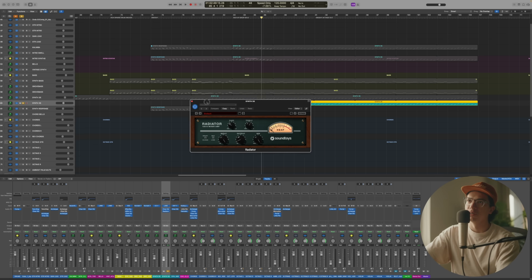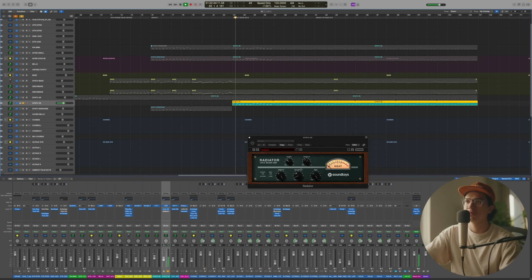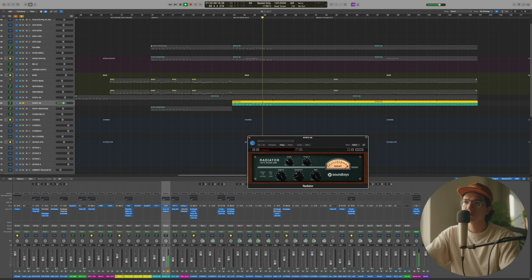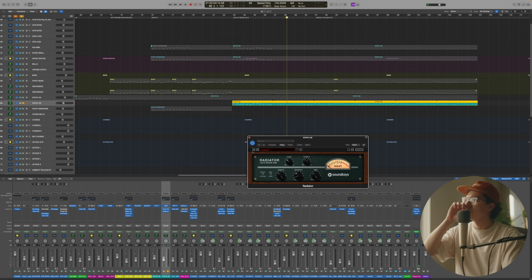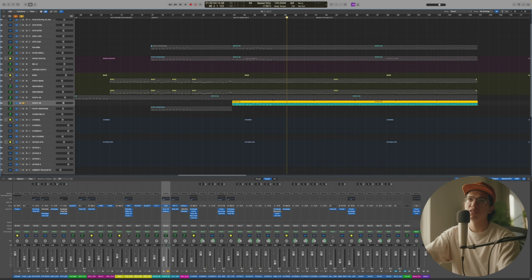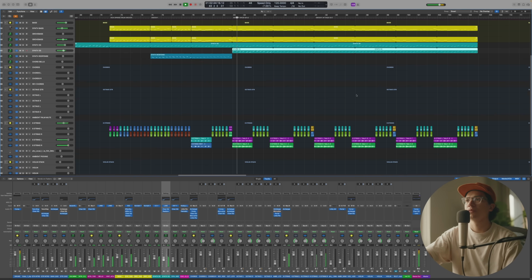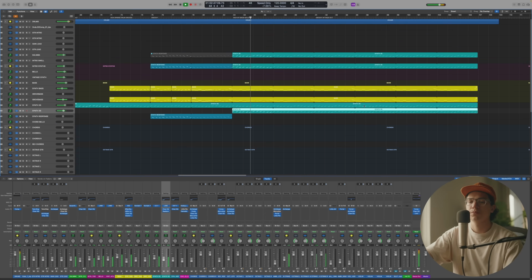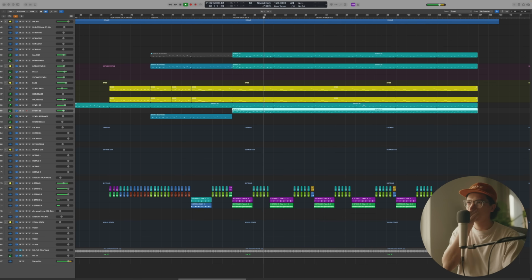So I'll turn this off and turn it on. So this is off. And then on. Off. On. So it's making it quite a bit louder, but it's also adding some gain to the sound, a little bit of overdrive. So if I play all of that together. And then just crazy drums.